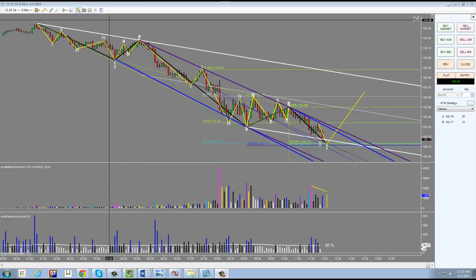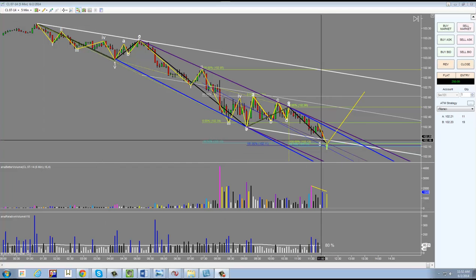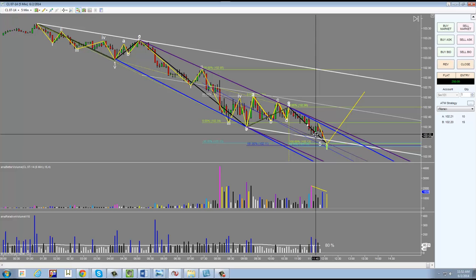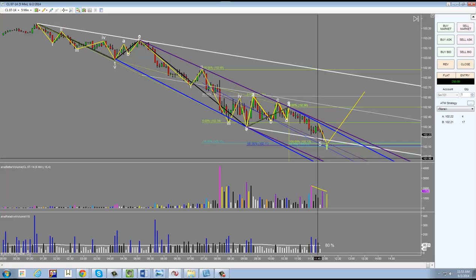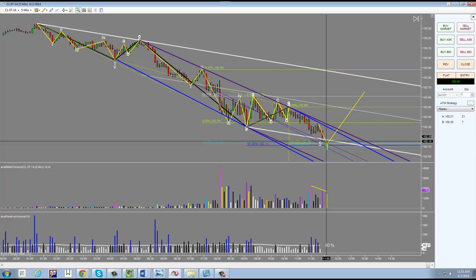Okay, great. We're coming down now. Volume is coming in on that trend line. The 0 to 2 connected down to 3, bottom of this channel. So we have had an influx of volume now, but I would think we'll go on down and hit this 102.13. We came down to 102.15.